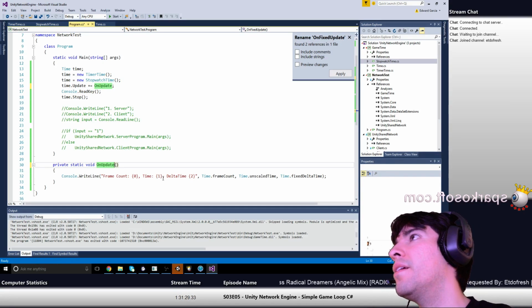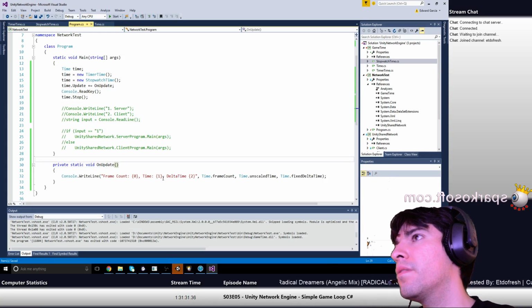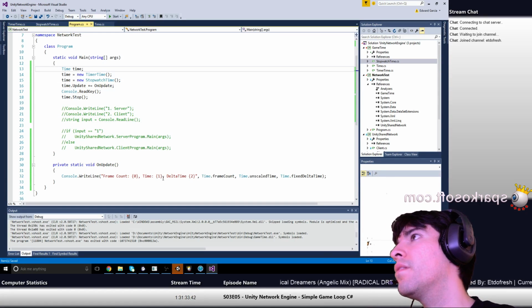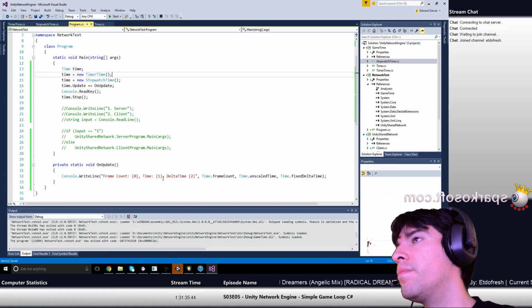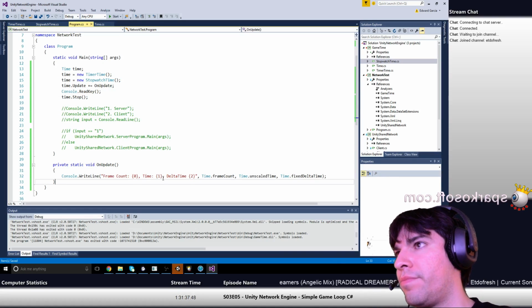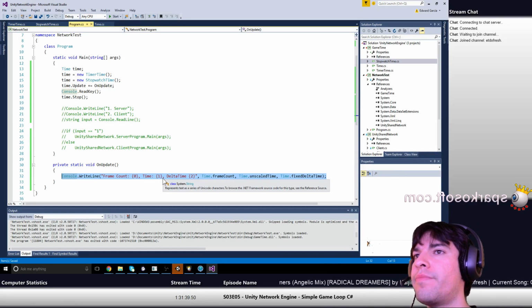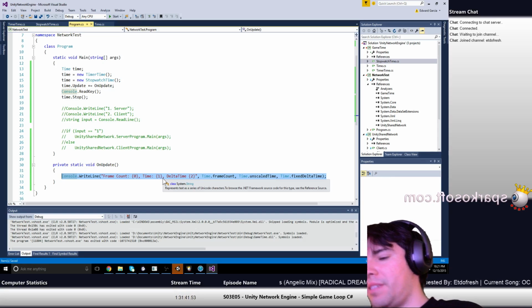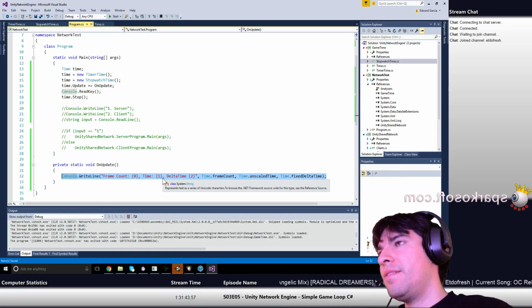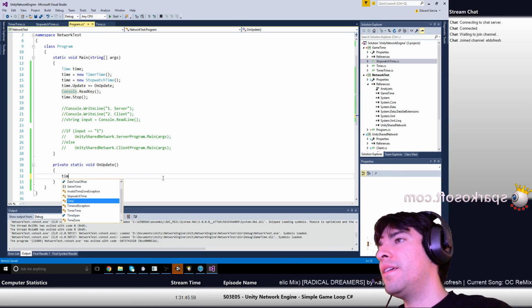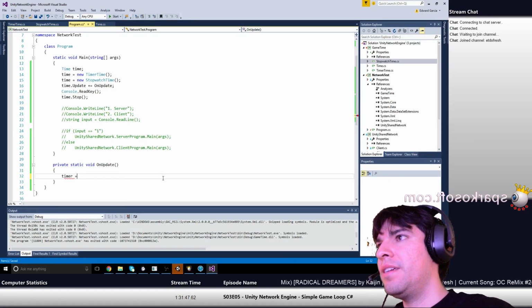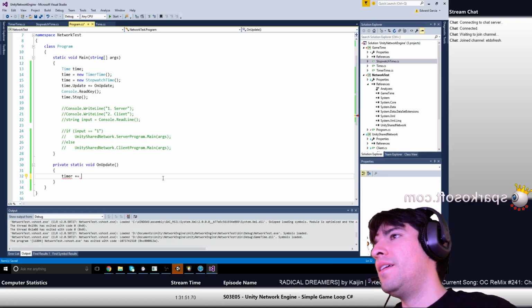I'll just call this on update. We'll have a delta time, so I'm just going to say timer plus equals time dot delta time.